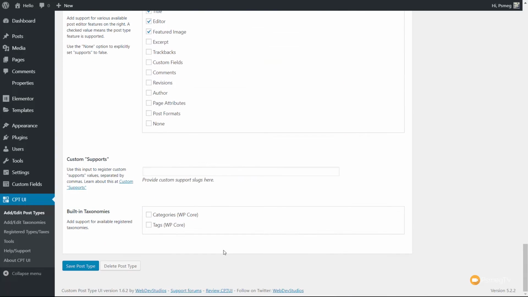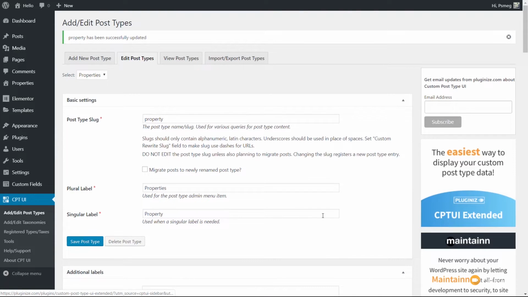Now what we're going to do is come down and say save our post type. And you can see now, if we take a look on the left hand side, we've got a new properties entry, and you can see it's put the icon that we've used in there. So there's the basics. We've created the ability to create a custom post type, and we can also add new ones in there. However, we want to categorize these, so we need to come in and choose the option to create some custom taxonomies. To do that, again, we use CPT UI.